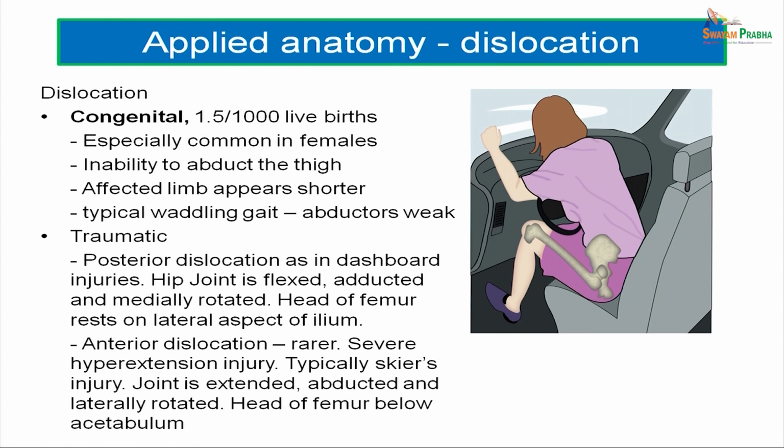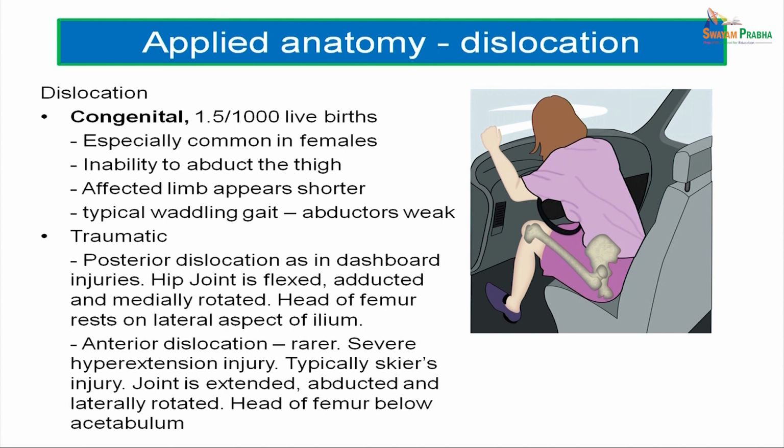Traumatic dislocations can also occur, as in dashboard injuries, when the hip is flexed, adducted, and medially rotated. The force of impact is transmitted along the thigh bone, and the head of the femur dislocates out of the cavity, that is the acetabular socket, and lies on the lateral aspect of the ilium.